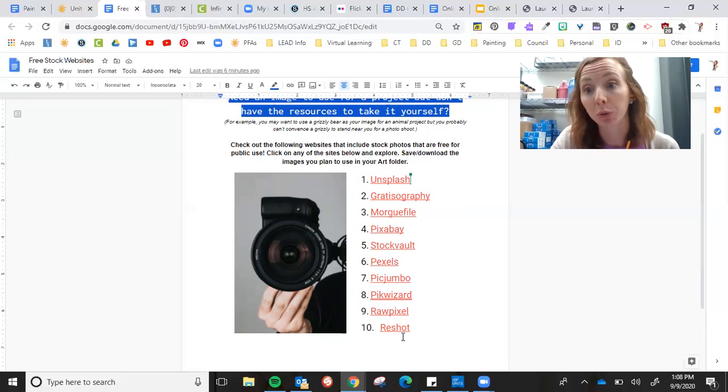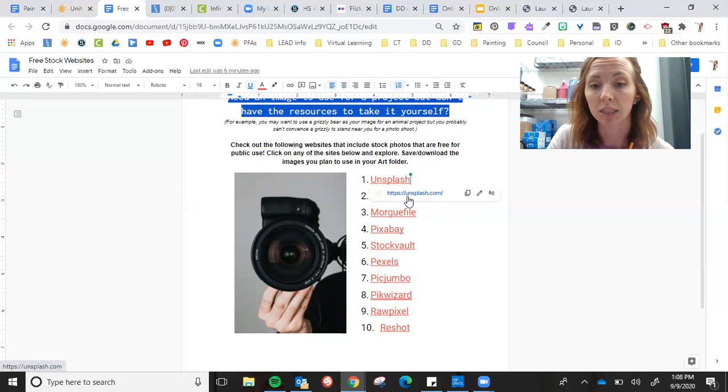I'm going to urge you to go through these. Each website is set up a little differently on whether you can just copy and paste or download the image, but all of them have thousands of different photos in their photo library that you can search and you can use. One of my favorites is actually the first one, Unsplash. So I'm going to go ahead and open that up for you so you can see what it looks like.